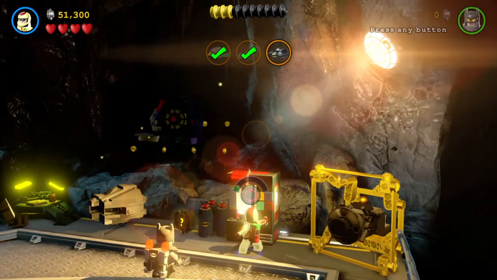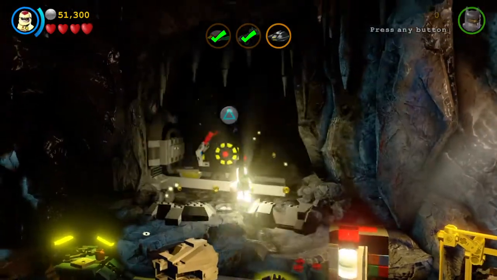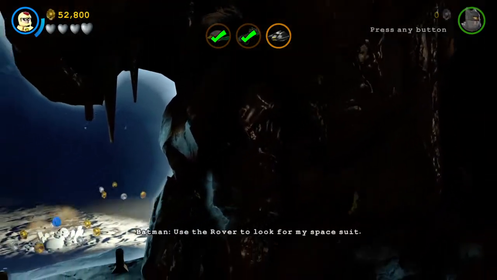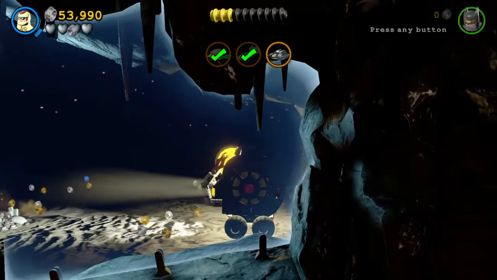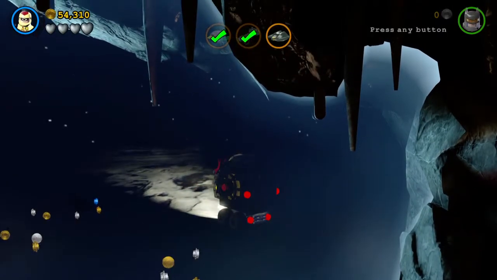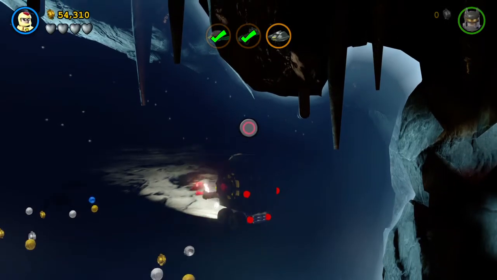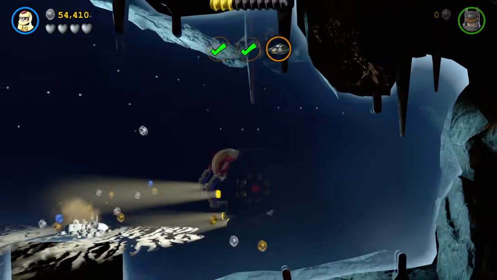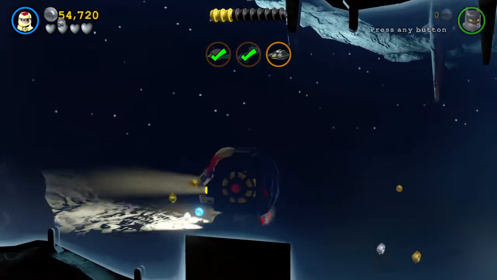Perfect. Use the rover to look for my spacesuit. That's kind of weird. Why would your spacesuit be in here? I ran out of closet space, okay? Very weird. It's weird because for this you actually have to dig it all up before you actually find it. It will always be in the last one.